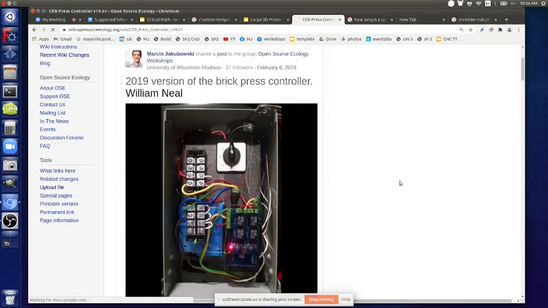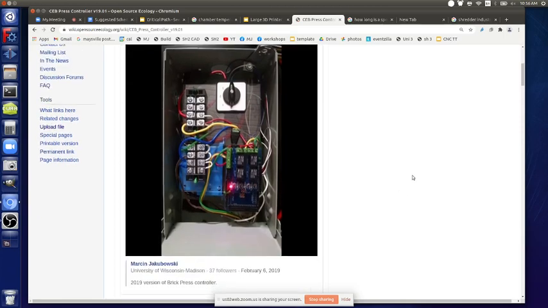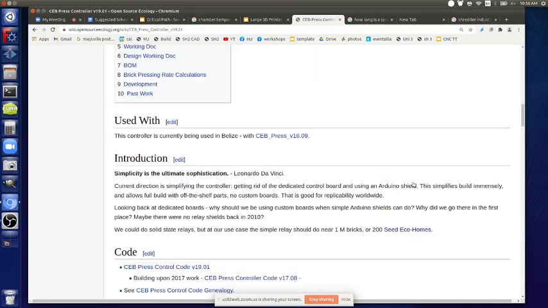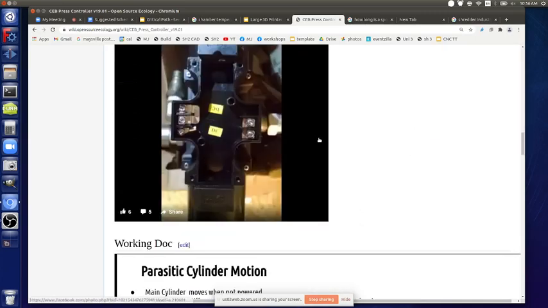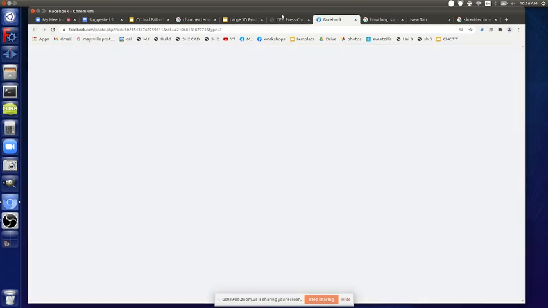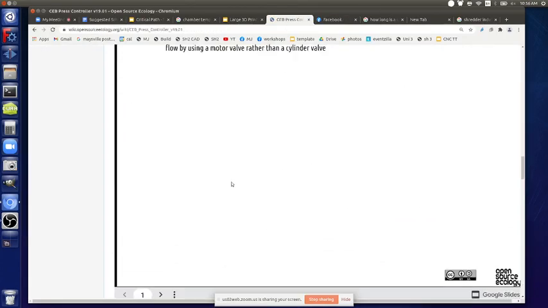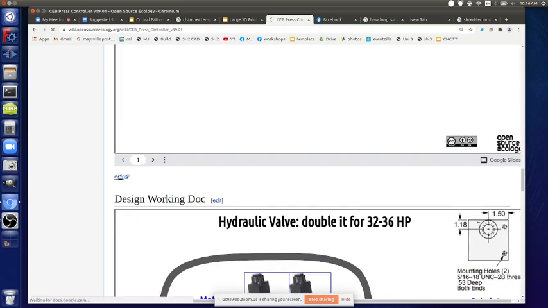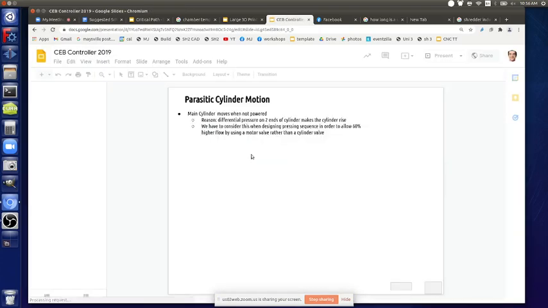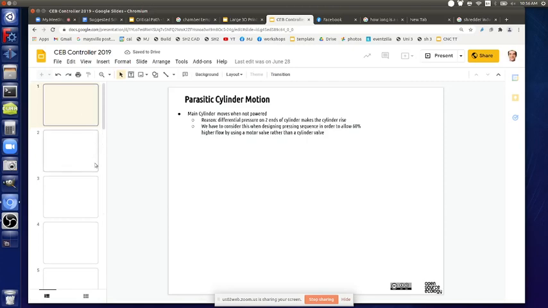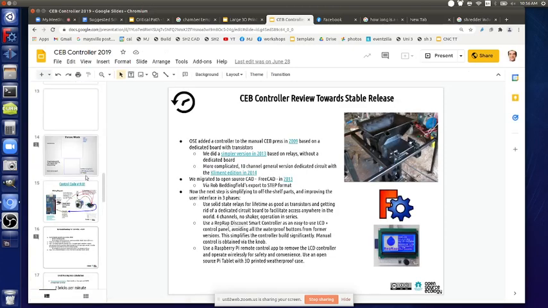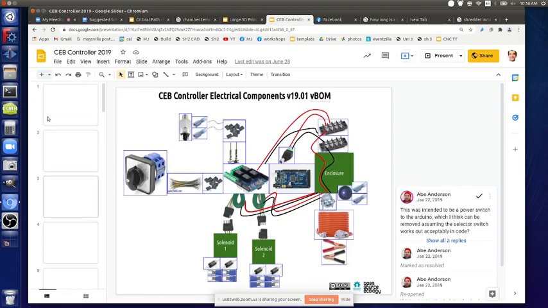That's what it is. It's an Arduino, selector switch, a pressure switch on the machine. That's the very first original one. But you've got solenoids that you have to wire up. The full documentation is here for how this entire system works, including notes on, yeah, it's all here. You've got to study this doc.